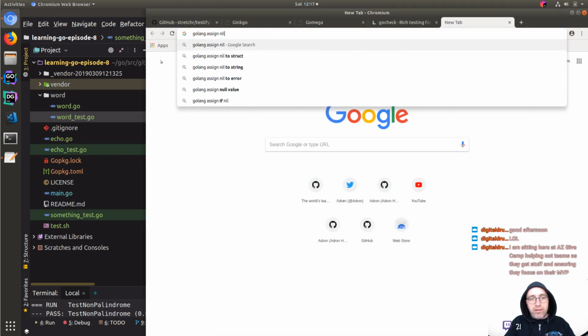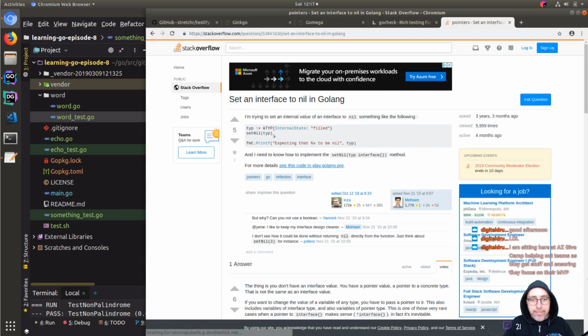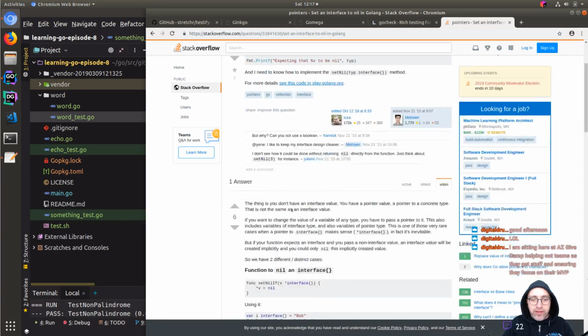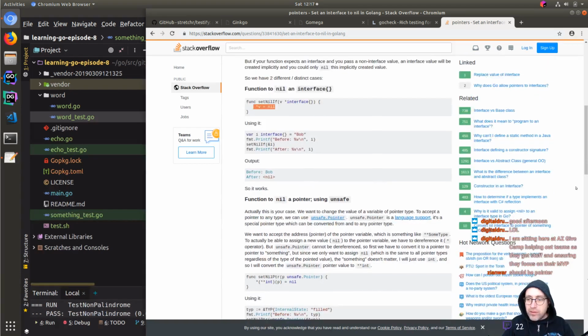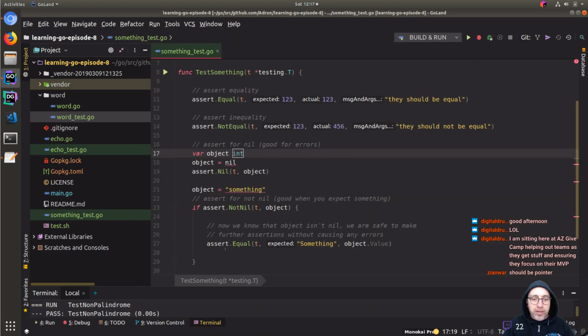Golang assign nil. Can I set nil the value? I could do a pointer function to nil. Yep. Okie dokie. Alright, going back to that.